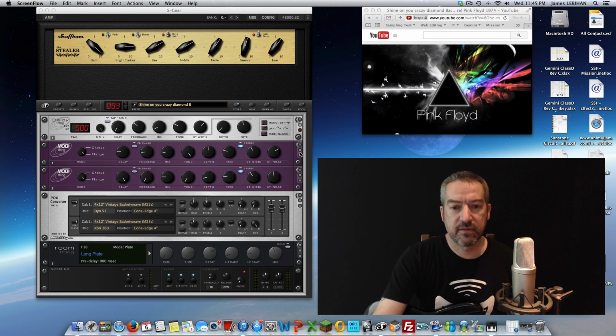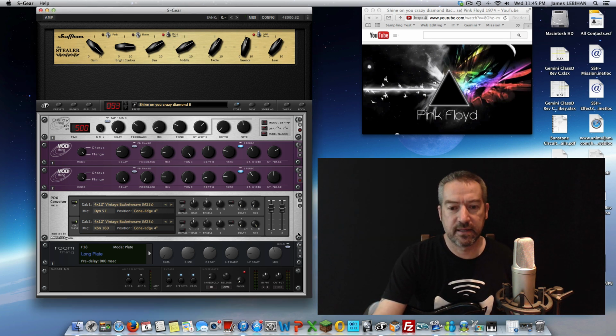Okay, so let's look at our signal chain. Let's turn all these off, and we'll gradually bring them back in one by one so you can hear the difference. Okay, let's start with just the amp.